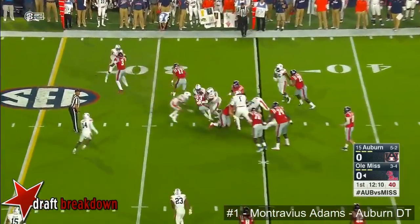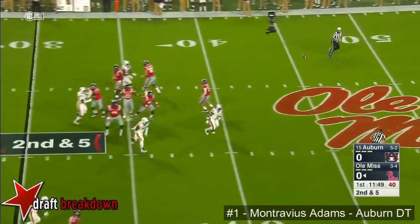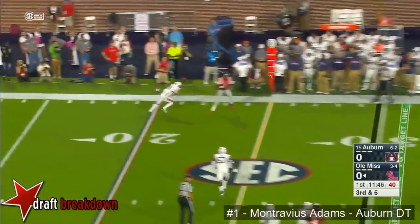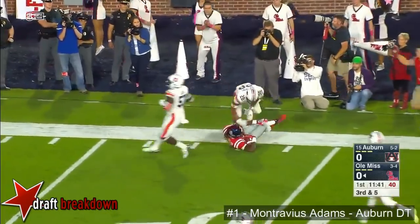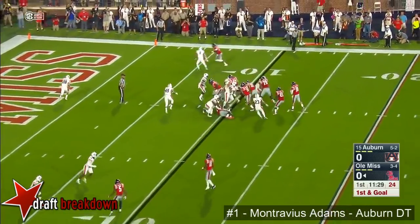They signaled the other way, the head linesman. It was low to get lined up. Deflected, incomplete. And here comes a huge third down. Three wide receivers to the left in this formation. He goes to the right — got one-on-one. Got the first down with Springfellow to the ten-yard line. Really strong coming back to the ball. First and goal — opening drive of the game.